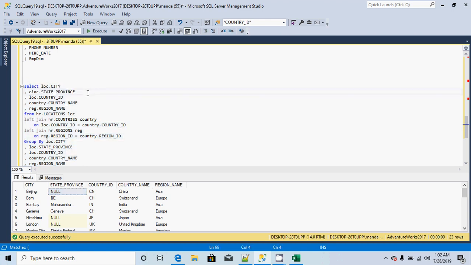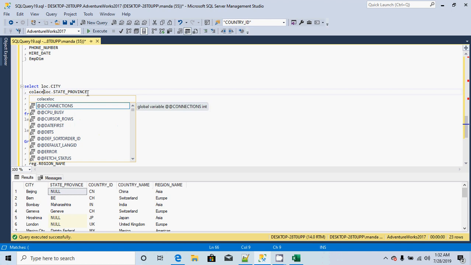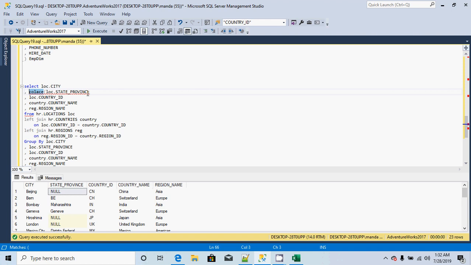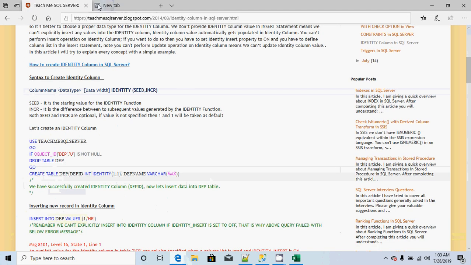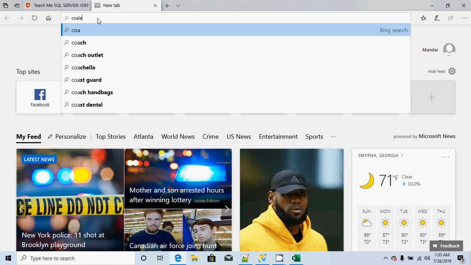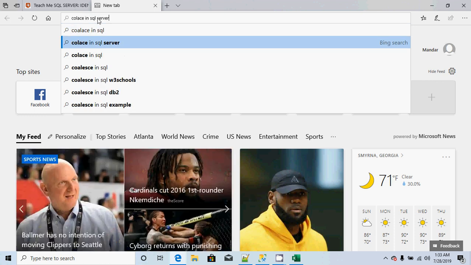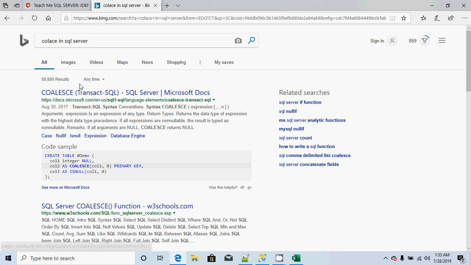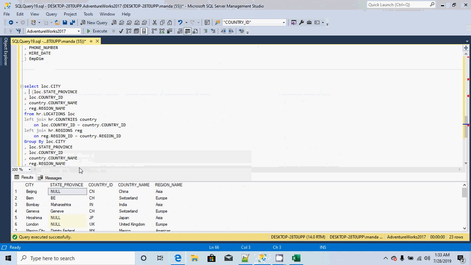Simply use coalesce. Let me Google the syntax.